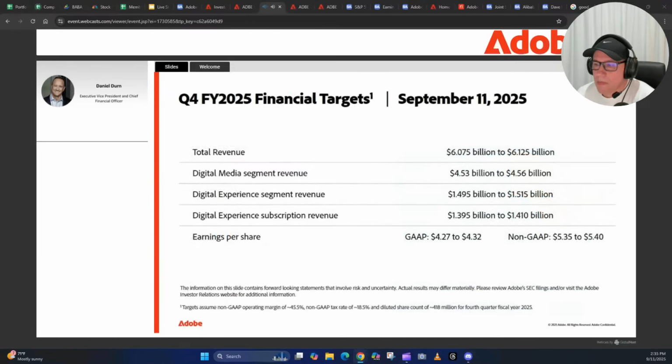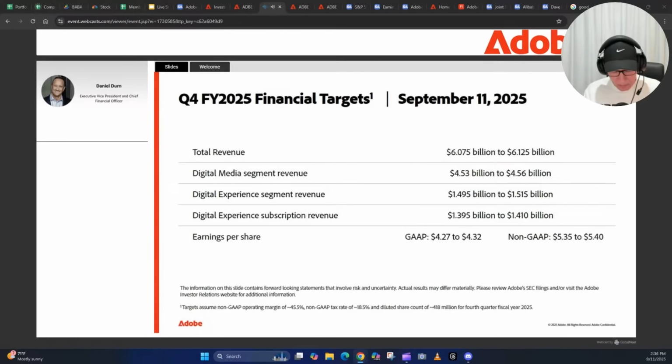In Q4 FY25, we are targeting total Adobe revenue of $6.075 to $6.125 billion, digital media segment revenue of $4.53 to $4.56 billion, digital experience segment revenue of $1.495 to $1.515 billion, digital experience subscription revenue of $1.395 to $1.410 billion, GAAP earnings per share of $4.27 to $4.32, and non-GAAP earnings per share of $5.35 to $5.40.